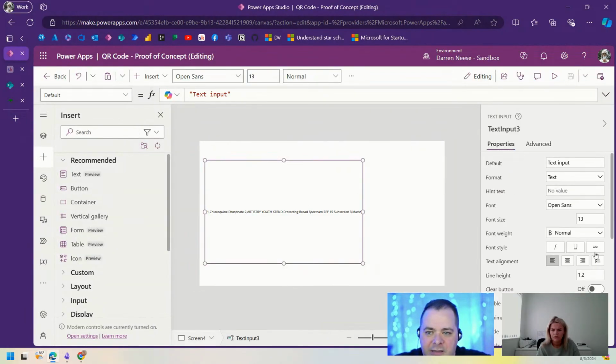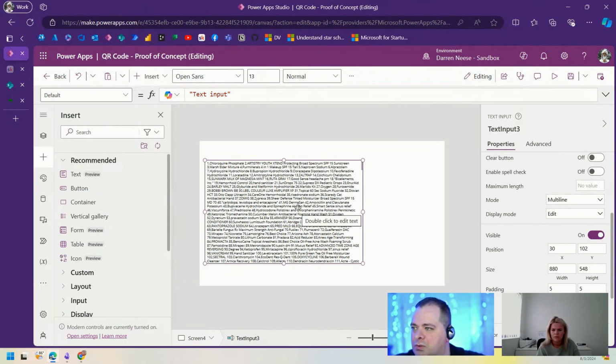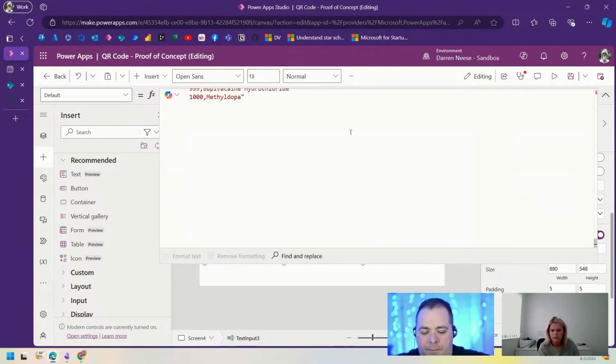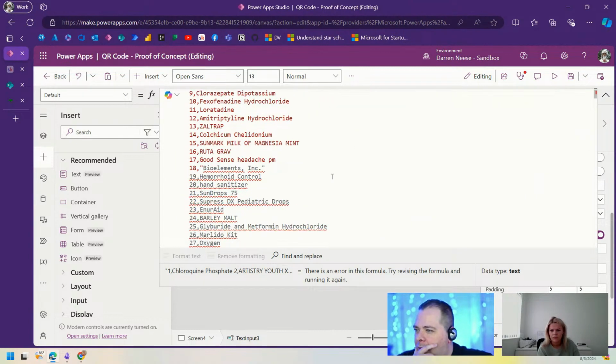Now, this text box should be multi-line. Now, this isn't something a user will see. Okay. I actually want that data in there.